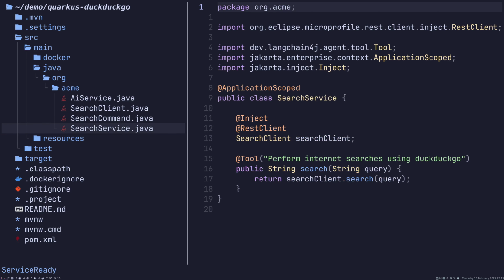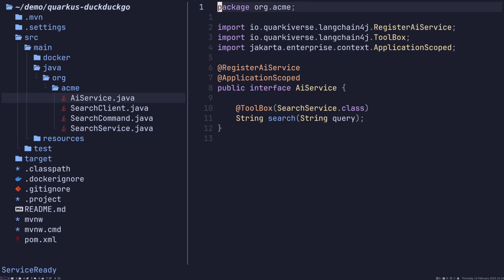We wrapped the client in a service, and we labeled that service with the tool annotation so that it is usable from our AI service. The AI service just specifies the way that we will be interacting with the LLM, and also specifies a toolbox from where it can pick up tools.